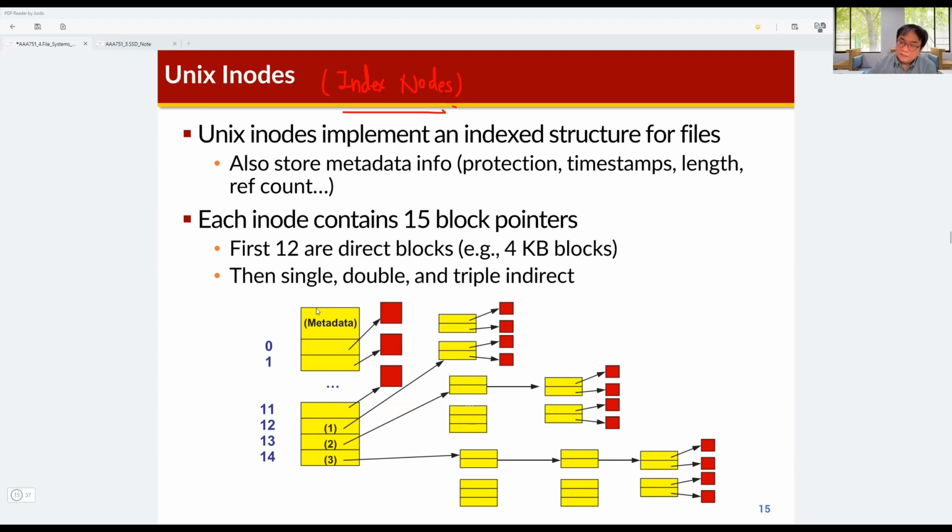So this is the index structured file system, and if we generate a file, then an inode is assigned for each file. The file information such as the protection, timestamps like the access time, the file size as length, and some other metadata is stored inside of this inode data structure. Also, each inode contains 15 block pointers.